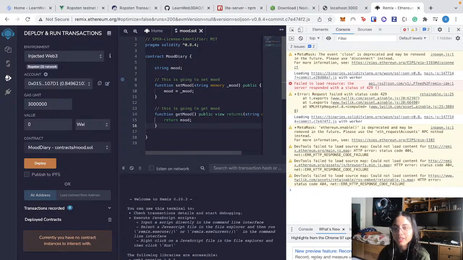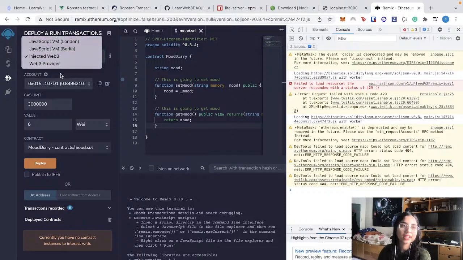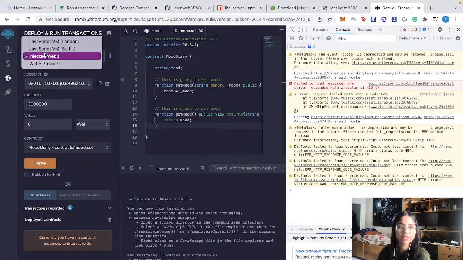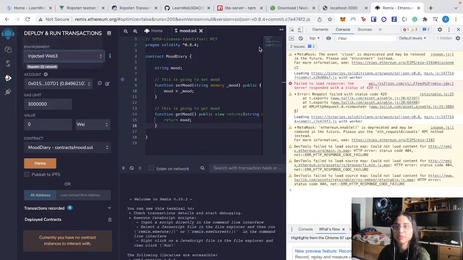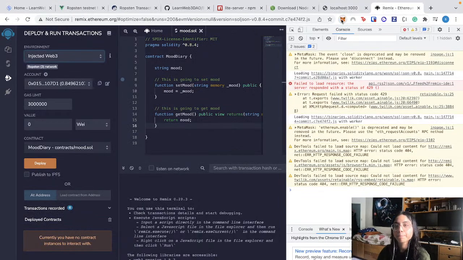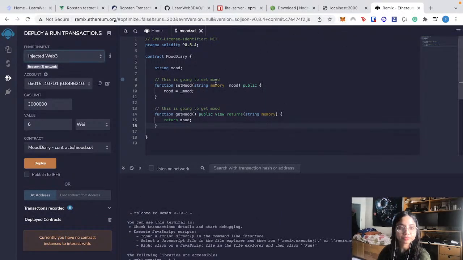But if you wanna use Metamask as your UI, you have to select injected Web3. If you have your own chain running, then you can use other ways of doing it. But right now I'm just going to be using the simple Metamask here because it gives me a good UI and everything. It's good for learning the basics. Cool.